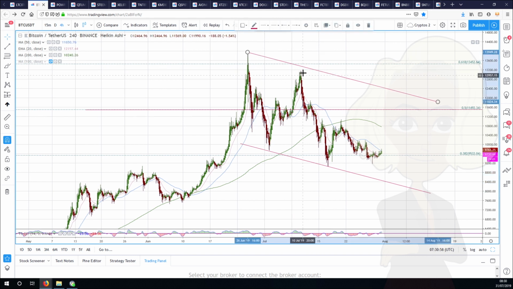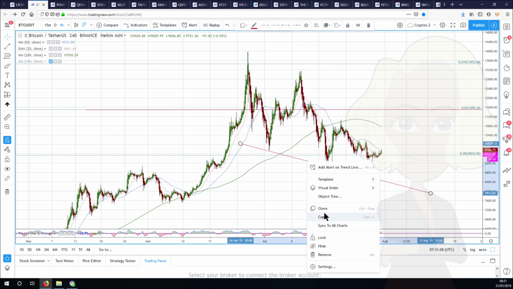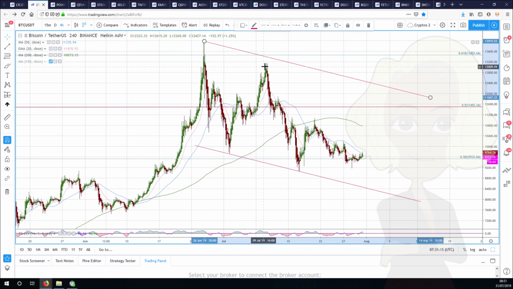Because if we overshoot, very often if you draw your trend line like this and you overshoot, it's to that parallel channel from the bottom one. So that's why I sometimes draw it like that, because that very often ends up being resistance. I know it's crazy. Now, this first rally that we had from the 17th of July to the 20th of July only went to 50% of this drop. And now it looks like we're making a higher low.